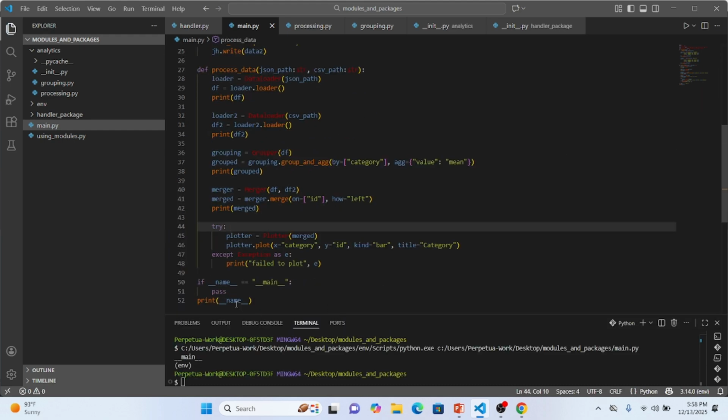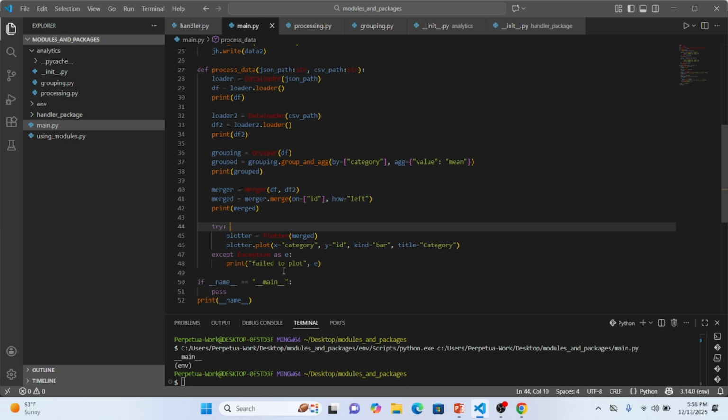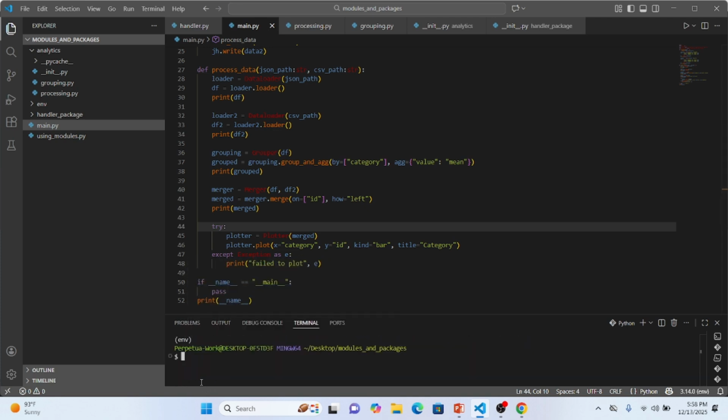So as you can see, the only output we have here is main. So the name of this file is main, and that is because we are running it directly from where the print statement was declared. So we are running this file directly. That is why the name is main. So we are going to say that if name is main, then we want to do something. This particular block will only run if you are running this file directly. So I'm going to clear our terminal.